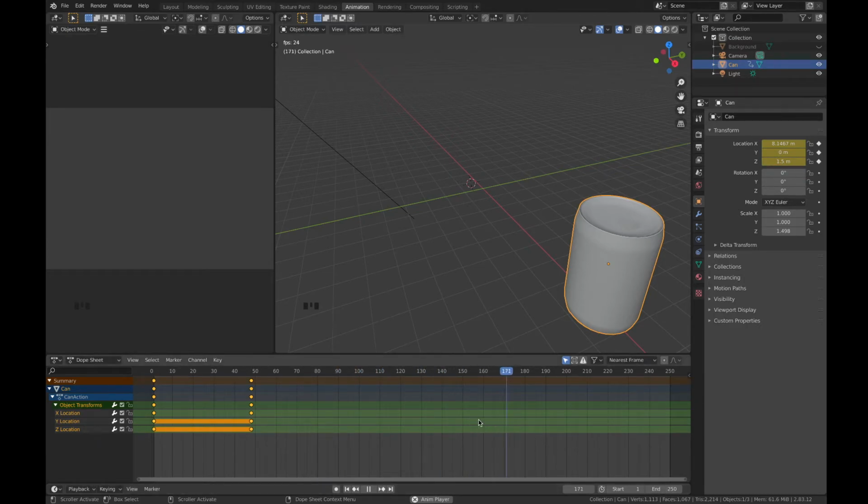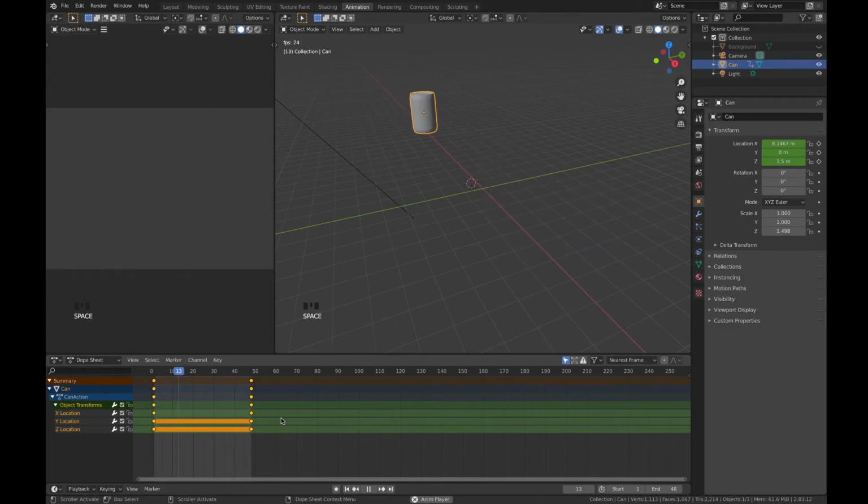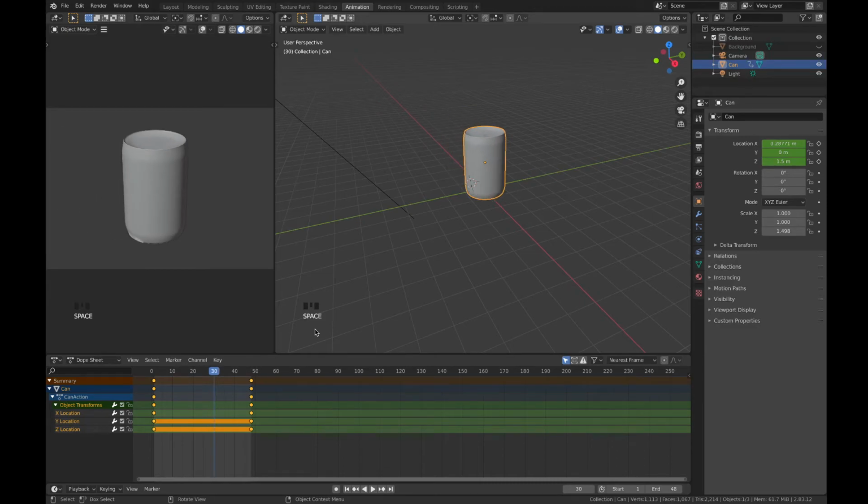I will stop the animation by clicking space on the keyboard, as well as space for play animation. I will go to the end field here and change 250 into frame 48. I will just type 48 on the keyboard and click enter. And now if I click space again, my animation will start playing at frame 1 and at frame 48, and it will be looping until I press space key again. So I'll press space key again to stop it, and this is actually the animation I want to do.